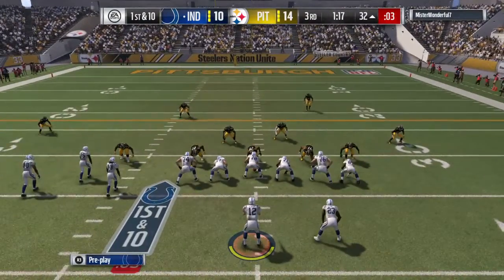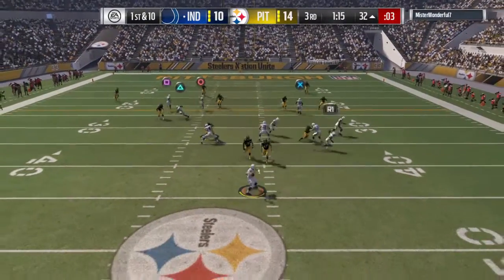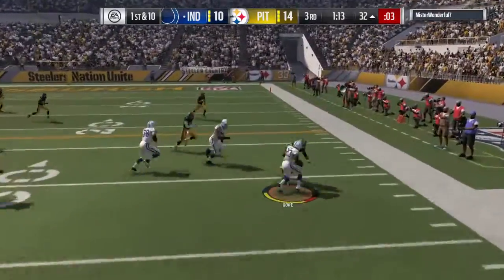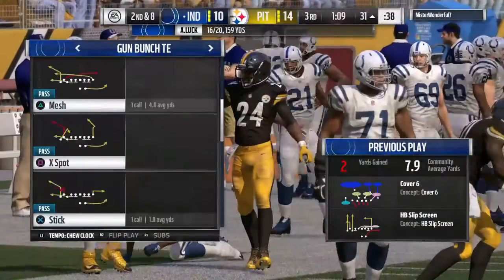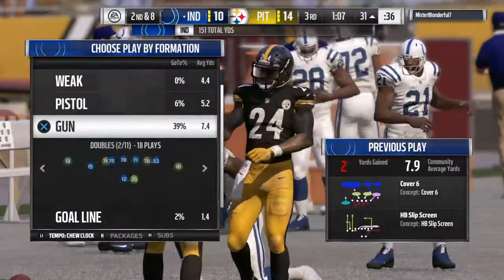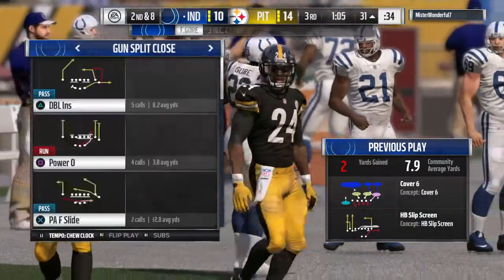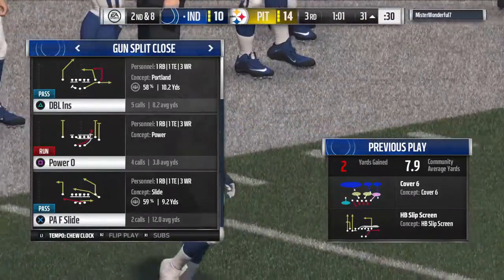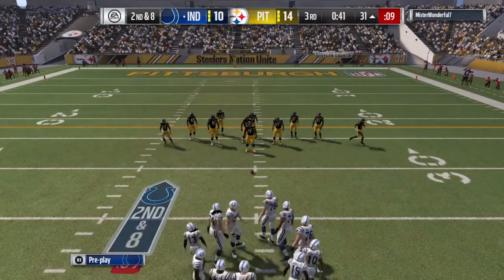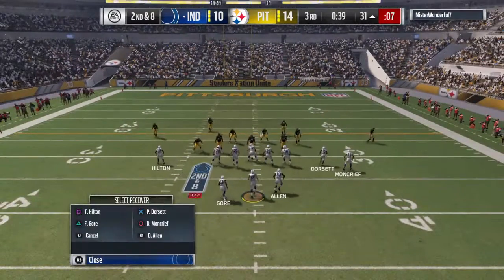They'll need to get the play off quickly. Luck on 1st down. They go with a screen to Gore. And this time not quite to the 30. It'll be down at the 31-yard line. In order for a screen pass to break big, a lot of things have to come together and be well executed. But all it takes is one small thing to go wrong and keep it from being a big game.